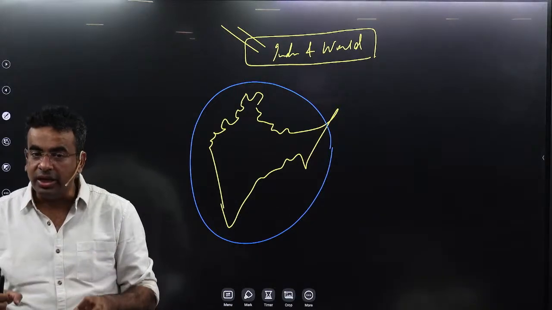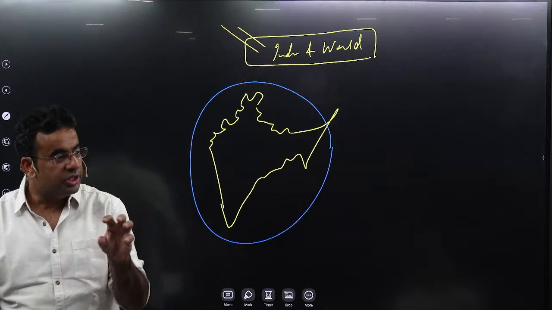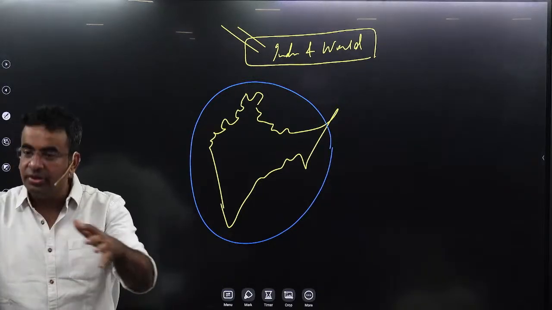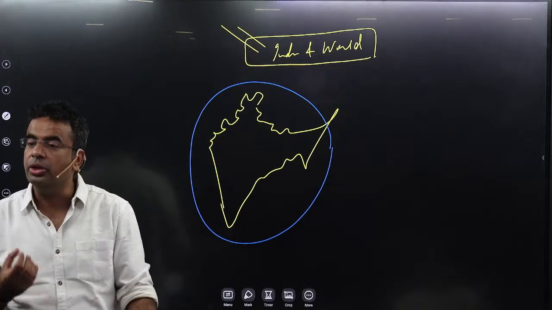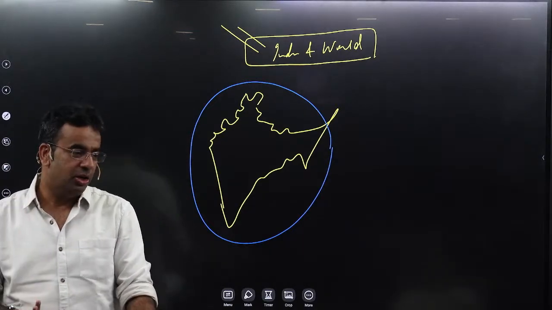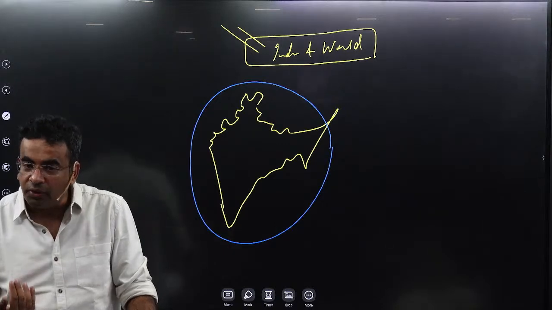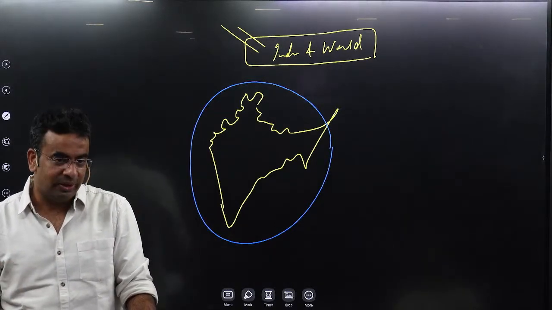India wants to maintain its strategic depth within its sphere of influence. So which region do we consider as our sphere of influence? South Asia. What I said. So you need to learn and remember these vocabularies, and you will write your answers in the vocabulary of the subject. So what I said: India wants to maintain its strategic depth within its sphere of influence.